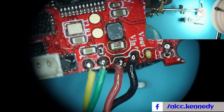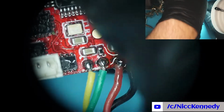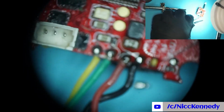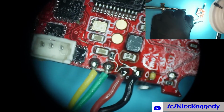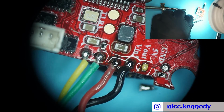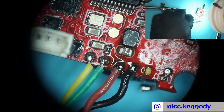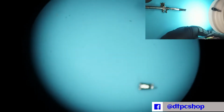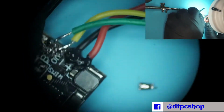All right, so let's examine for a moment under the microscope the other side of the board that we need to work on. So we just did this side here. Let's get focused on it. We just did those two connections. We'll clean that flux off here in a moment. We did the black and the red wire, or the red and the black, however you want to say it. And then the other two connections were the ones that he did, remember, on this other side. It was a red, yellow, and a green wire.